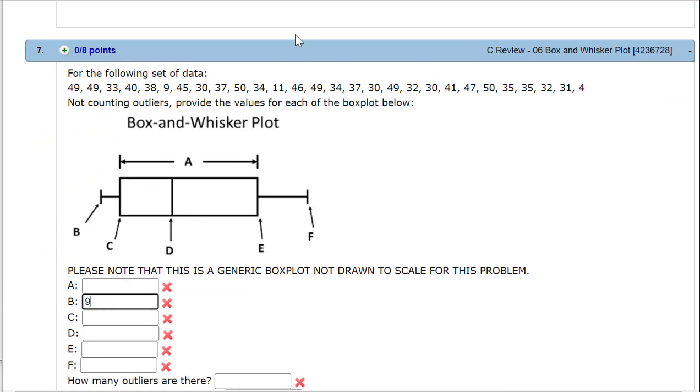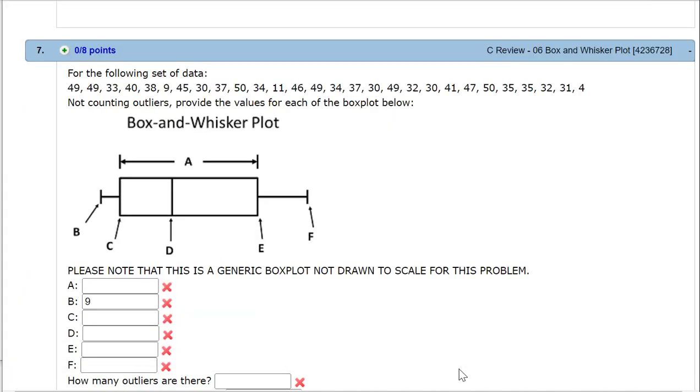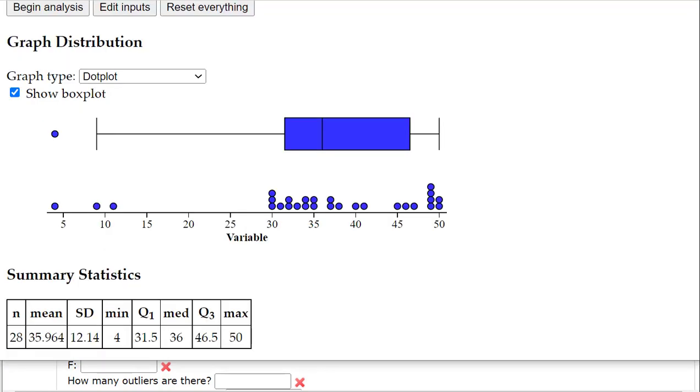So we're actually looking at the box plot, and that's why I said not counting outliers. So there's 9. You can float right over the box plot right there. That's 31.5 and 36. Let me go ahead and put those in before I forget. 31.5, 36. And then this value is 46.5 and 50. You don't even have to remember these values. I could have pulled them from right here, except for that one. That one's special because it's not one of the 5-number summary. You have to float over it to find it. But you can just float over these values and it will tell you what it is. So we've got 46.5 and 50. Let me go ahead and put those in.